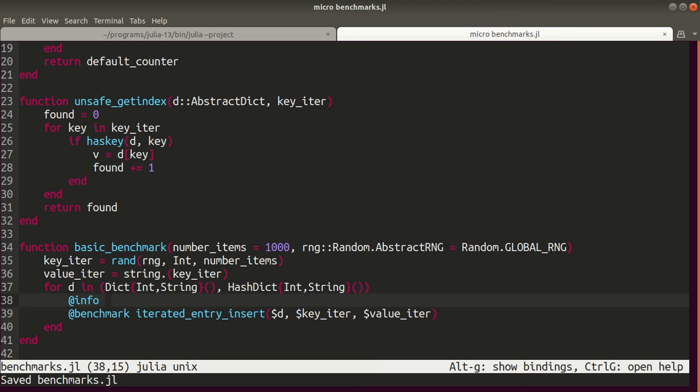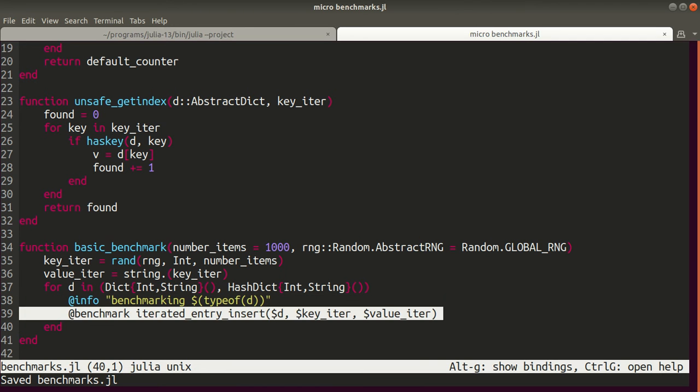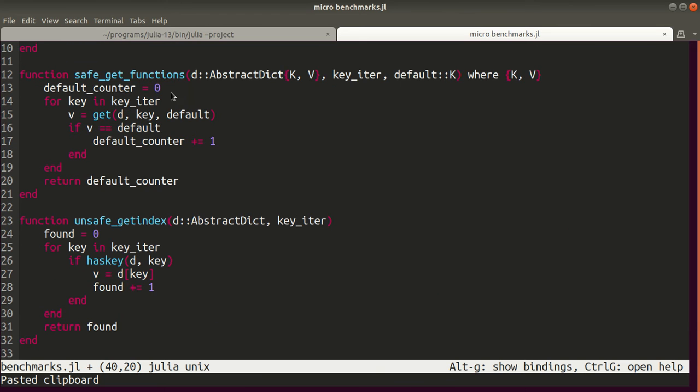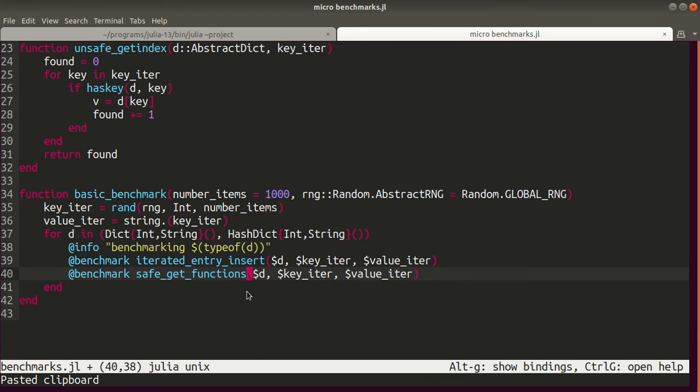Info benchmarking, type of D. So we benchmark with this, then we can benchmark the safe get, so this thing with just keyer.